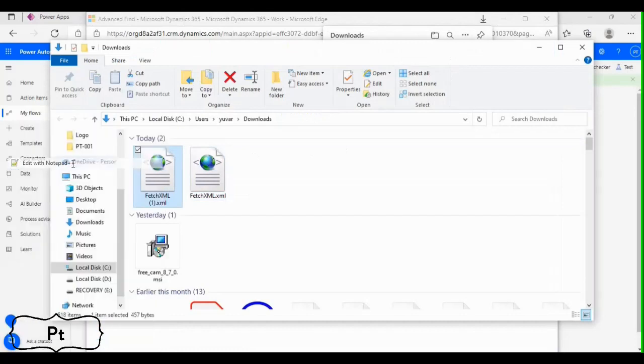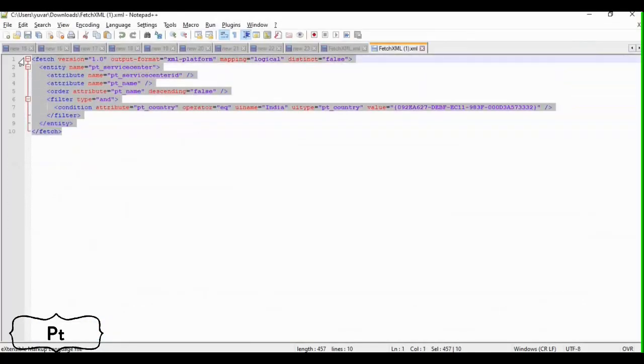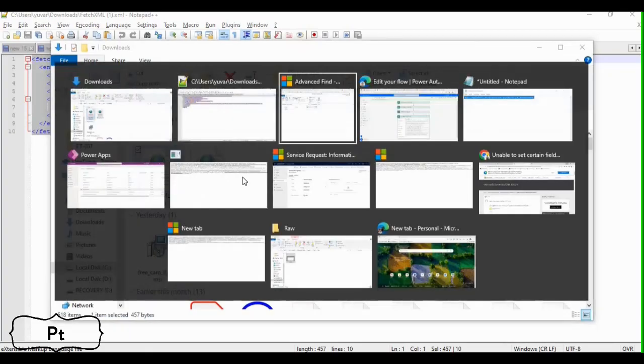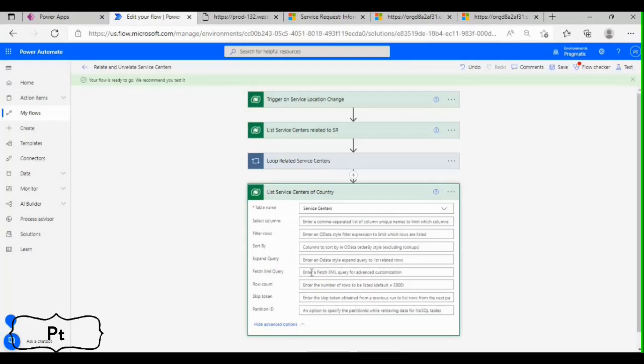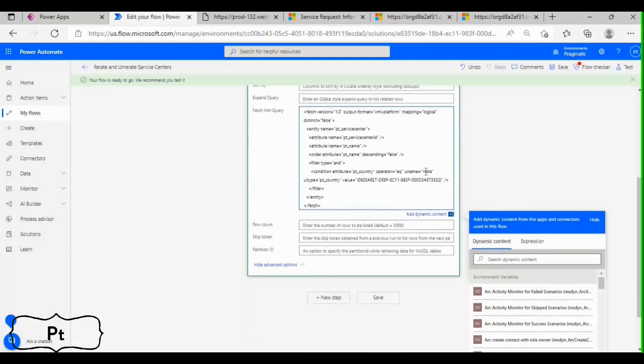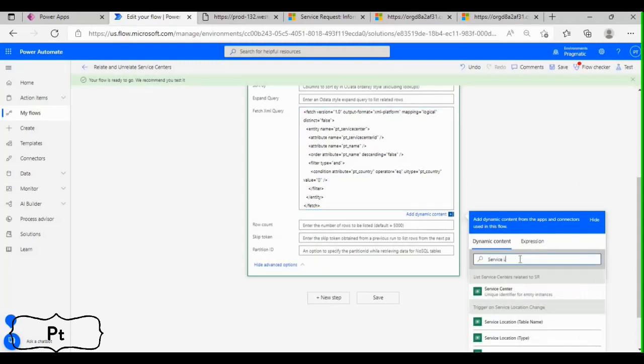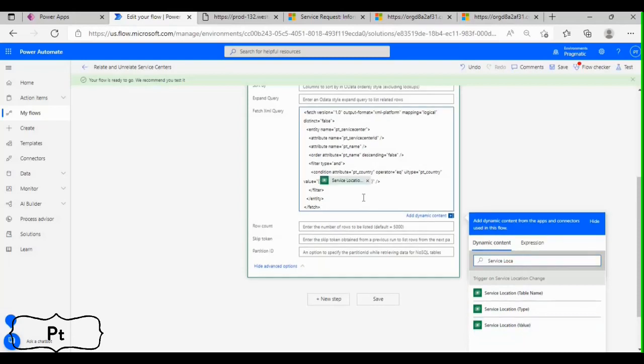Now I am downloading the fetch XML, which is similar to the previous step which we have done, to make use of the fetch XML. Now we have downloaded it, and then we are going to paste it into our section. Now it is done. We are going to edit the name of the pre-selected country, and then I am making that GUID dynamic. The service location is available from the trigger.